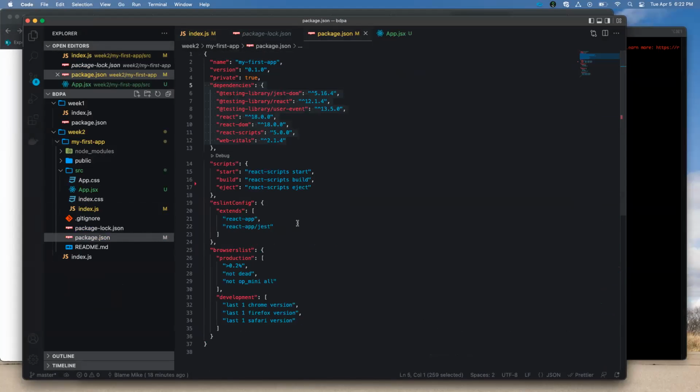But if we have something like this caret, that means we want at least 18, but we'll settle for 18.1.3, something like that. This tells it how to pick the exact version that we're going to use. If I didn't have that caret there, then it would get 18.0.0. It would not get 0.0.1 or anything other than this. So this is strict, and this is allowing it to go up a version or two.